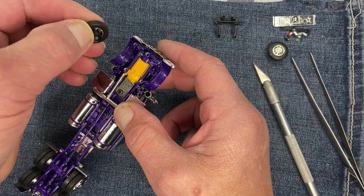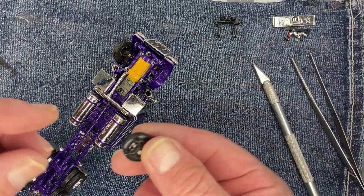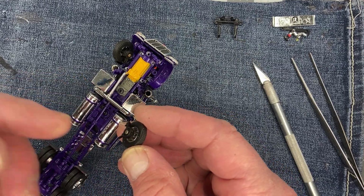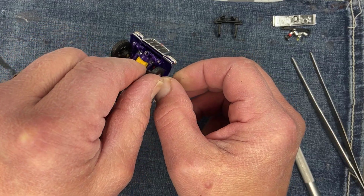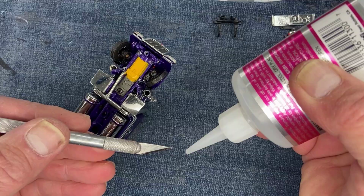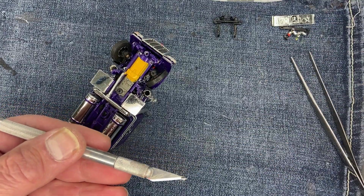All right, now we're ready to begin putting all this back together again. I'd suggest leaving that tie rod off for now. You don't need it, it's just gonna be in the way. Trying to get all of this stuff to stay in position as you're assembling it can be kind of a tricky thing all by itself. I'm going to put a little bit of glue on the end of my knife like so. That way I get it right where I want it.